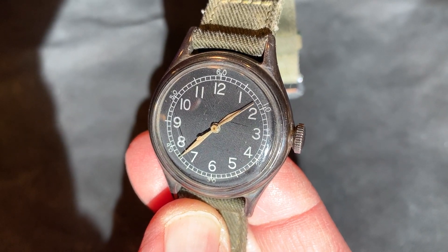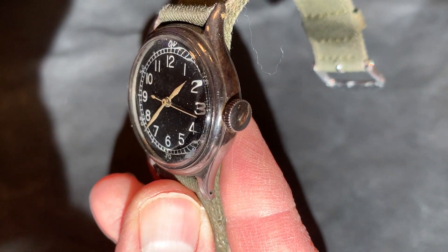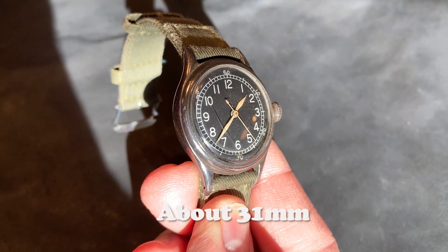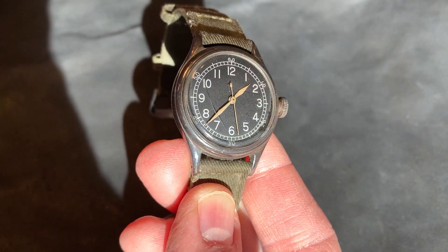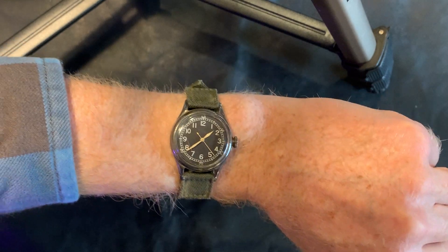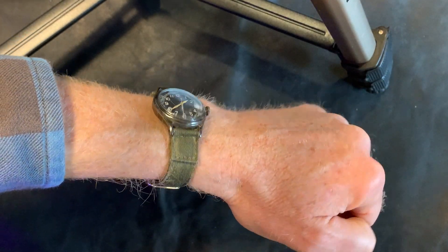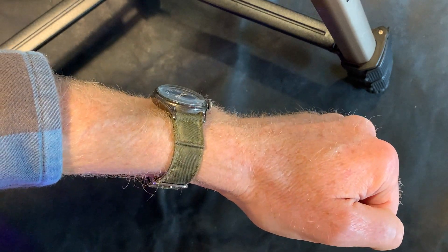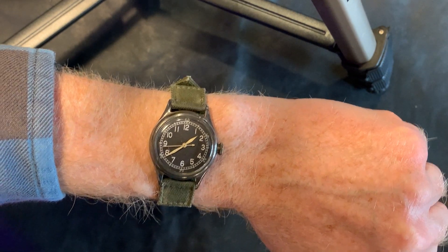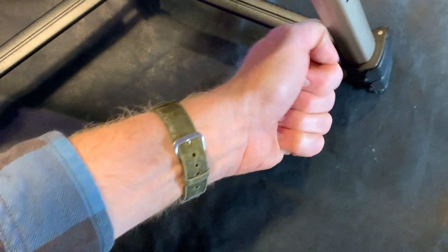I really, really like this watch. If you can find some old vintage military watches, you should get at least one in your collection. These you might actually find because they don't look like a military watch and they're small, so probably people think it's a woman's watch or something. But this is the size of what watches were back in the day. I'll show you with it on now — you can see it's a very nice, small watch, doesn't get in the way, and that's kind of what the military wanted. This size of watch went all the way up even to the seventies and eighties — they just wanted a watch that would tell a soldier the time and not get in the way.